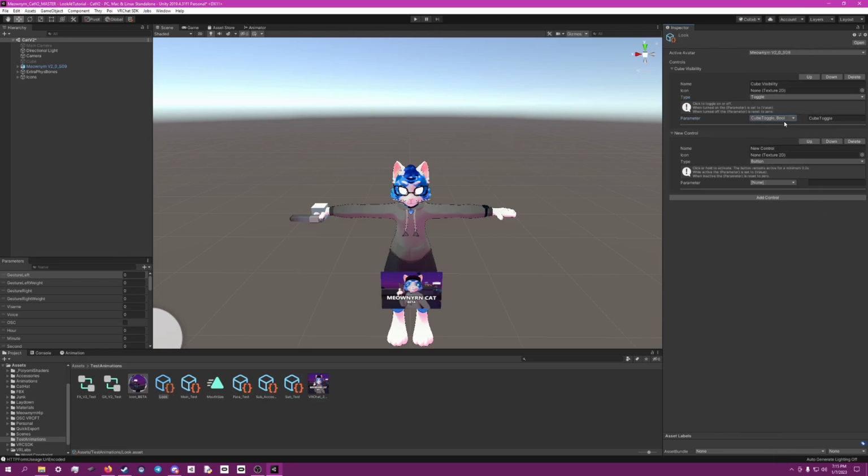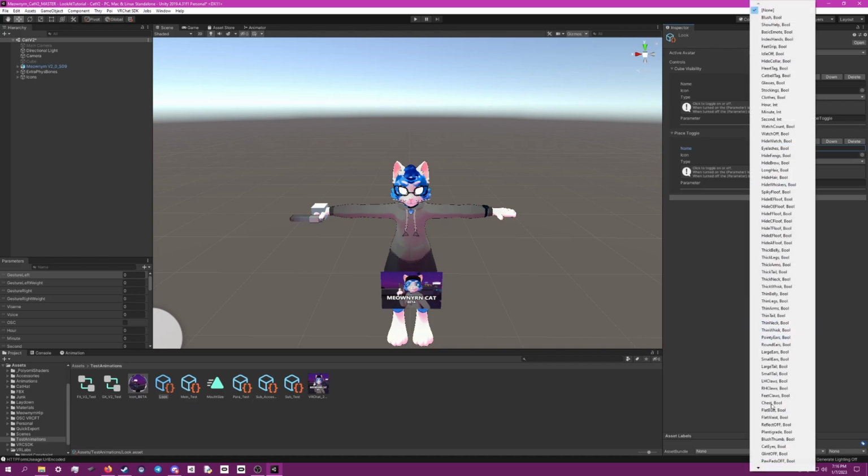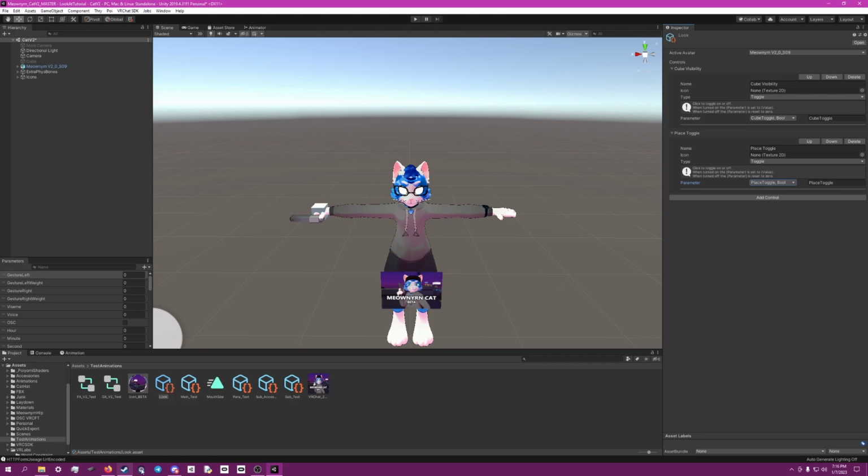And it'll auto pull that cube toggle from your parameter list if it's on your avatar. Otherwise you'll need to type it in and be exact. Next one is going to be place toggle, and I set the type to toggle as well. And then we're going to go down to the bottom again, and we're going to set it to place toggle.